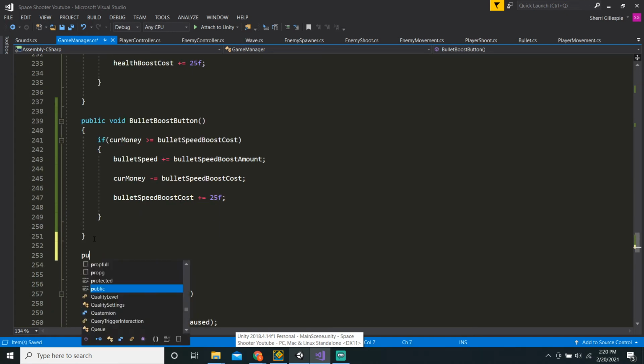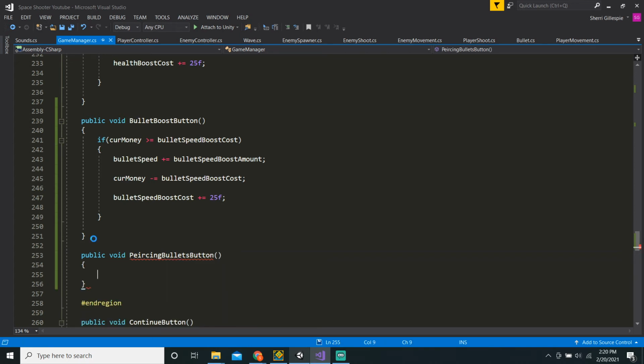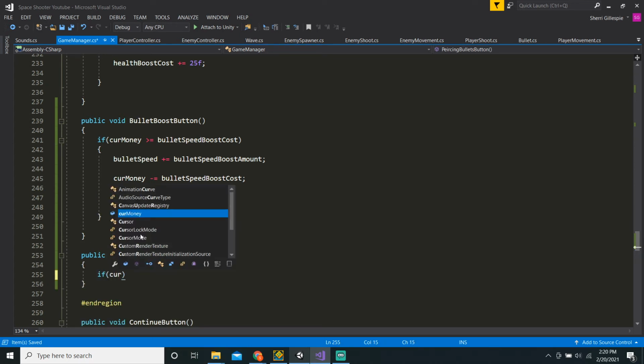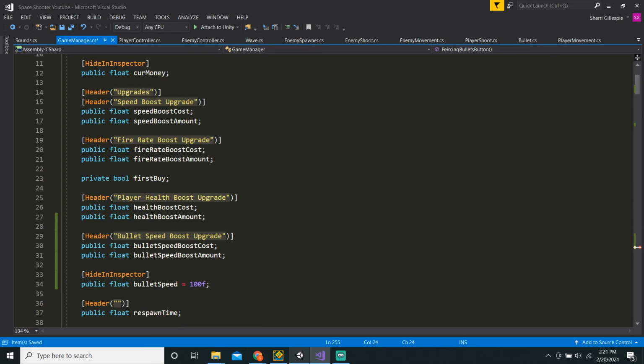So, public void piercing bullets button. Plus you still have some time. So if current money is less than or equal to, make some new variables up here. It's getting to be a long script.